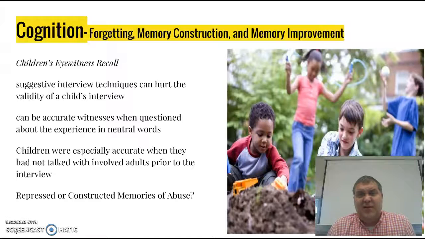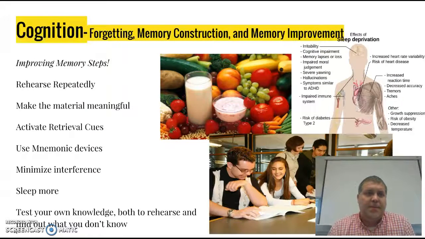Sometimes things happen because we try to talk them out of this thing. It's like if they did something they weren't supposed to, unfortunately, we try to talk them out of it. Repressed or constructed memories of abuse: sometimes kids do go through abuse, and parents convince them that they did something else because you can misconstrue what really happened, and that's just too sad.